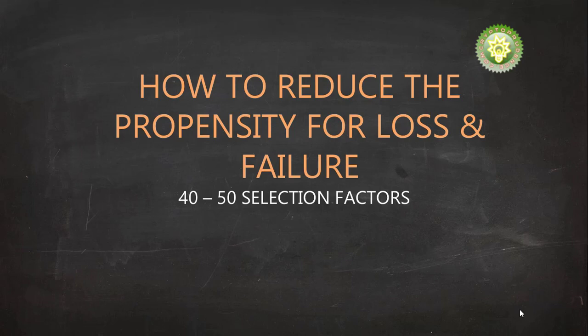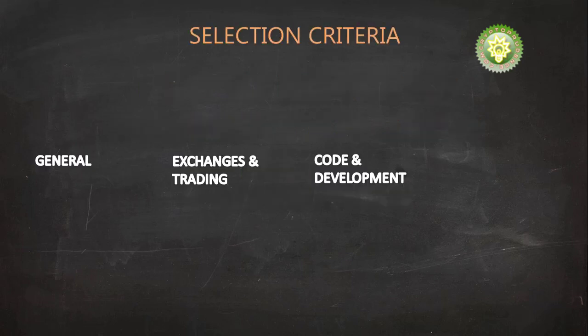This time I'm going to cover the topic of how to reduce the propensity for loss and failure in your venture in the world of cryptocurrency. As you may well know, this is still virgin territory. A lot of failures will ensue because of the lack of understanding. So the idea will be to be as thorough and precise as one can be in the pursuit of the cryptocurrency world. I've highlighted 40 to 50 selected factors here, which will be for your benefit.